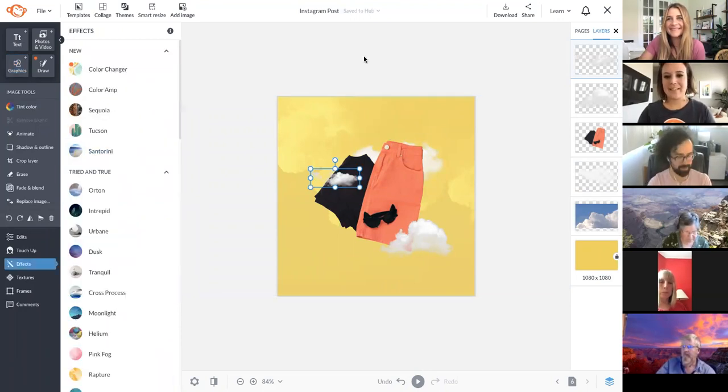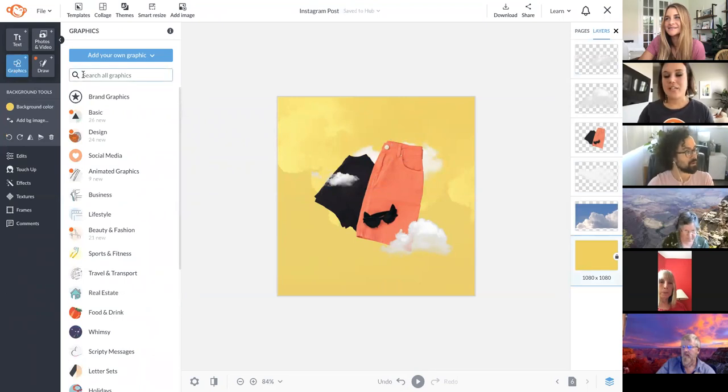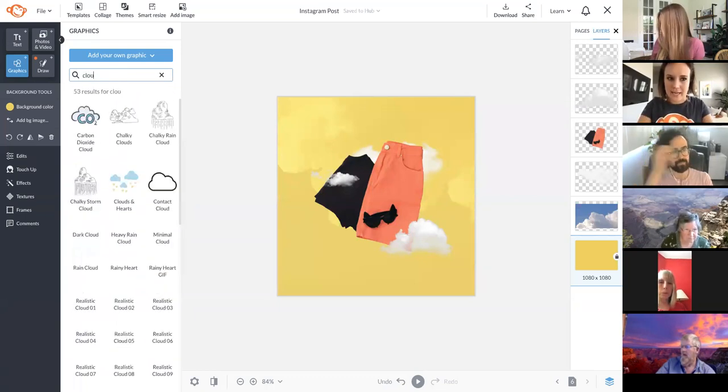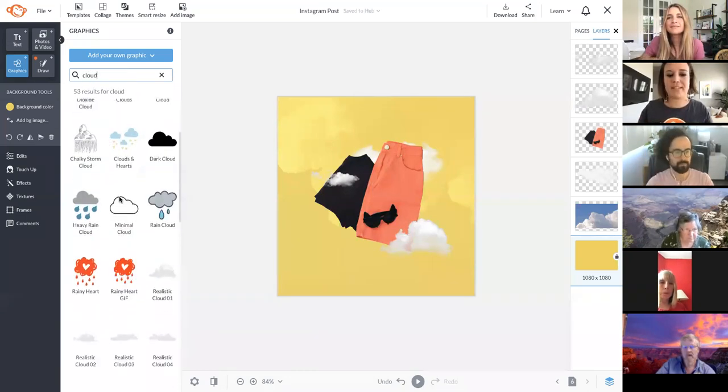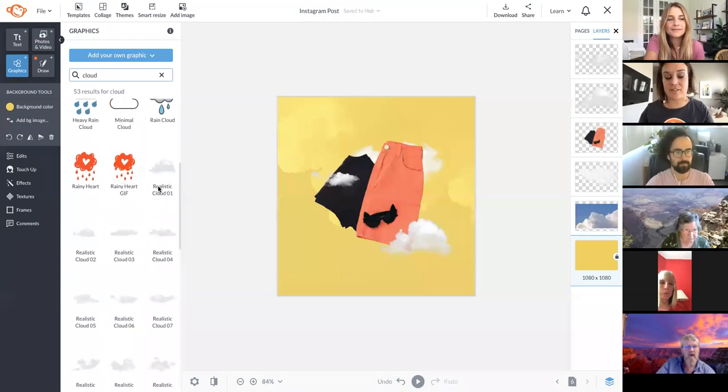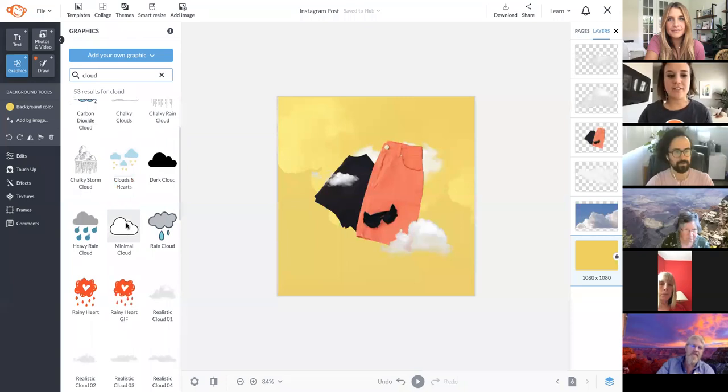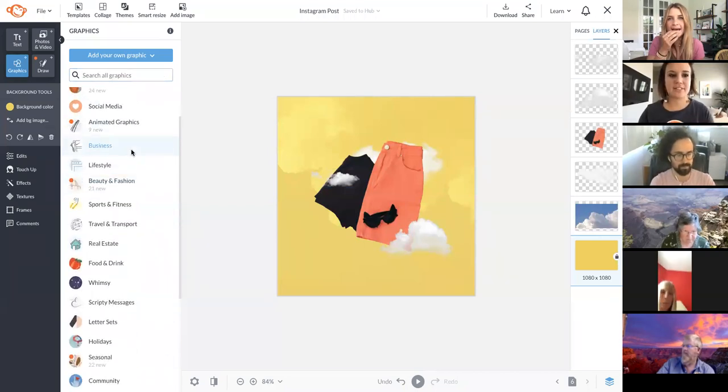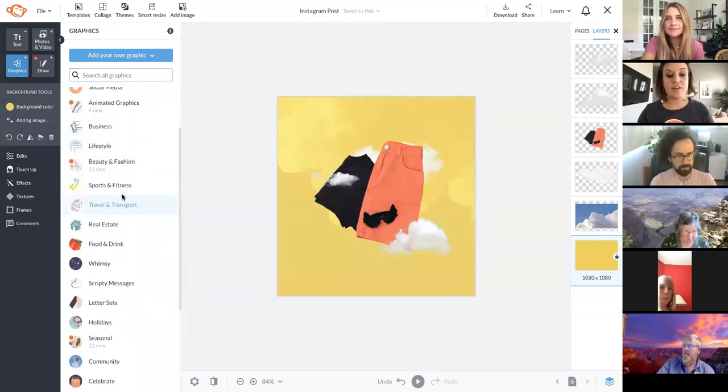Oh yeah. So while we were chatting, because I did a cloud background, I went to our graphics and searched for cloud, and I grabbed a couple of our realistic cloud graphics. This is really for me to show off that you can use effects on graphics. Whatever graphic it is, whether it's one of these icons or one of the photorealistic graphics like the clouds, you can apply effects on it.